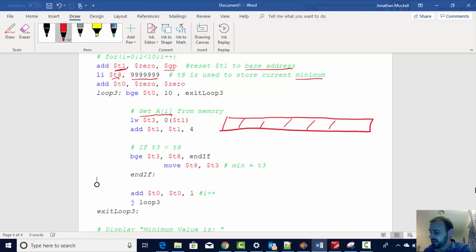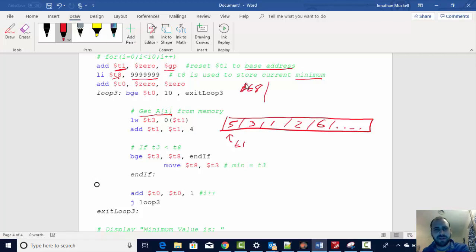Imagine this is our values in the array, I'm just making up numbers here. Say we have an array of these 5 values. We're going to start with T1 pointing here, and we're going to say, hey, is that less than our current minimum, which is T8?